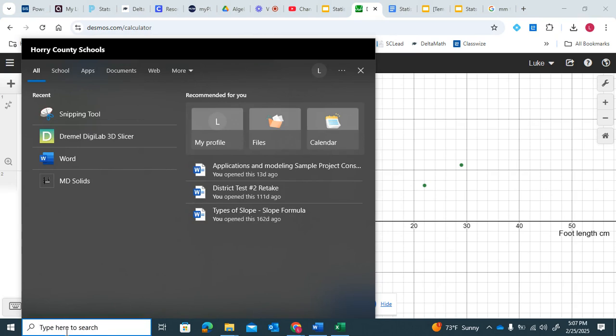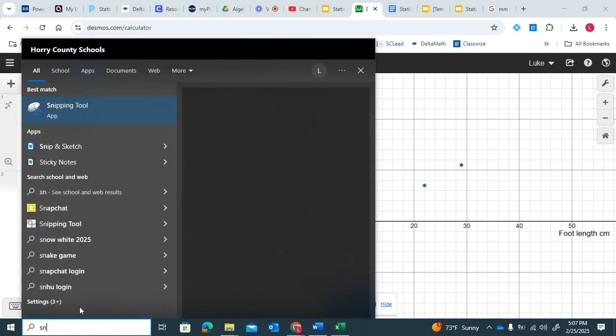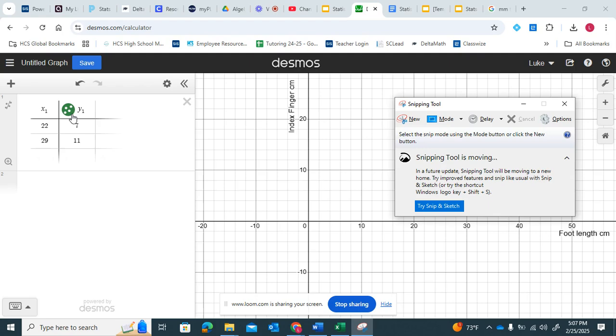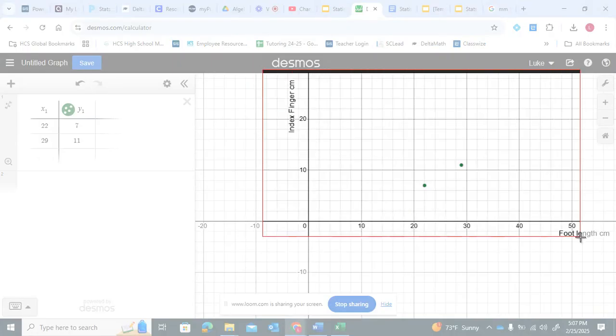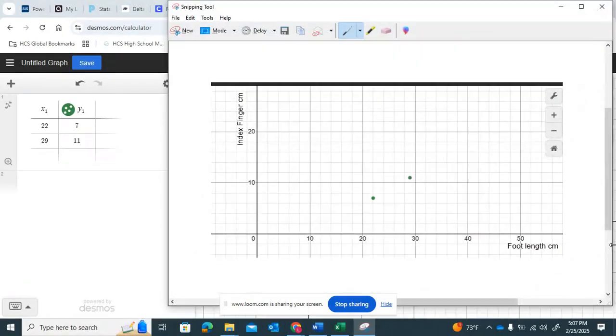And then the best way to take a screenshot is if you just go to like the search bar and you type snipping tool. And that's how I do it, at least. I don't know the shortcut key on the keyboard. And then I just click and drag, make sure I include my labels. And so you're going to have a lot more points. You're going to have 15 points. Then you could just do file copy, and you just paste that sucker right into your Google slide.